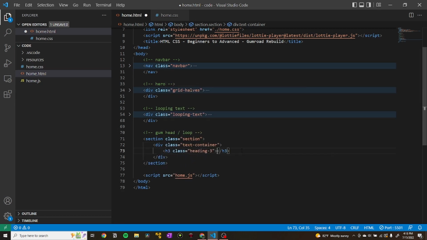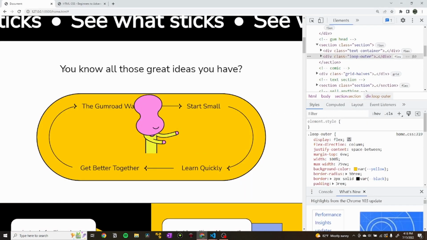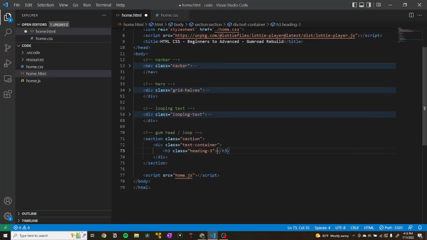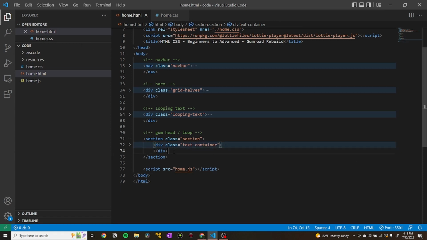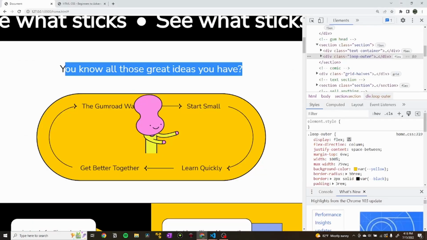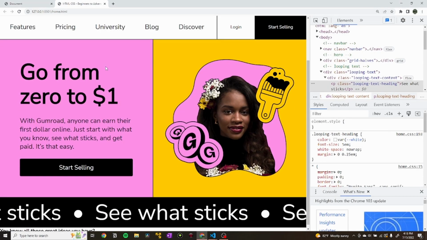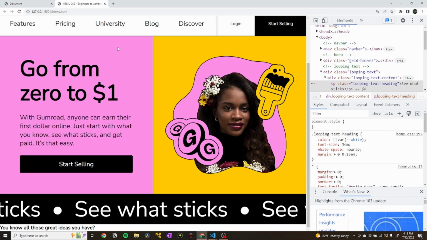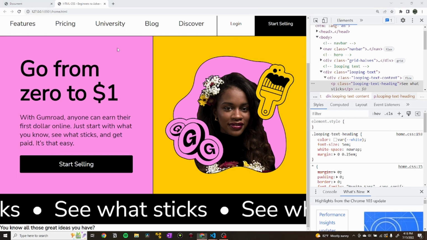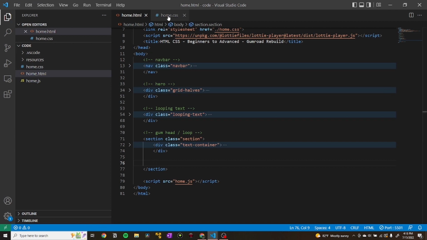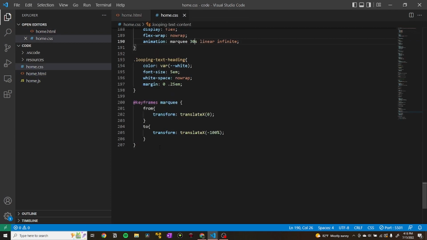This is going to say, so you know all those weird ideas you have. Okay, so that's our text container, that's really it for this section, and then we have our actual looping Lottie thing. I think first, let's get done with the text container, and then we'll come back to do this Lottie, only because it's a little bit complicated.